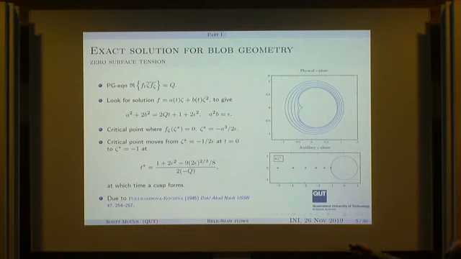Well, one way could be to look for a solution that is a function of time times zeta plus a function of time times zeta squared. You just take that ansatz and throw it back into this equation, and that gives you two equations for A of t and B of t, and you can solve them exactly. One way of writing the exact solution looks like this, but I wouldn't worry about that so much. You can show easily that there are critical points to the map, when the derivative is equal to 0, and they're given by some exact expression, and this A of t is a function of time that decreases to 0.